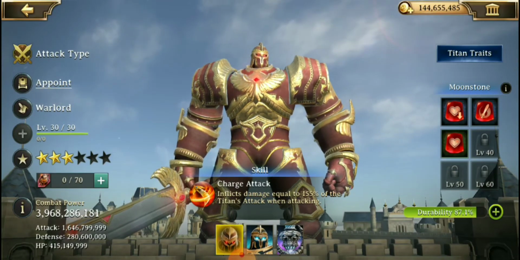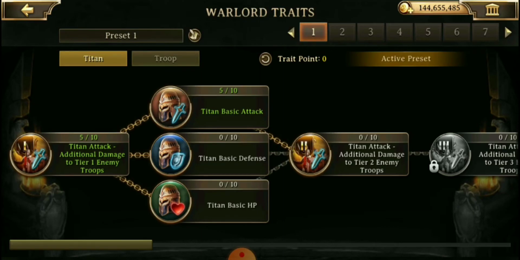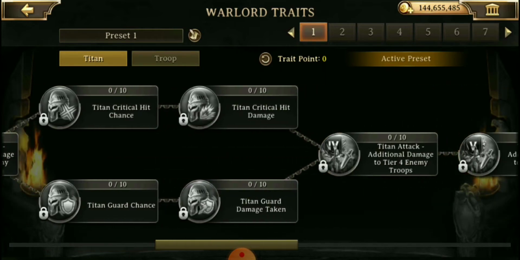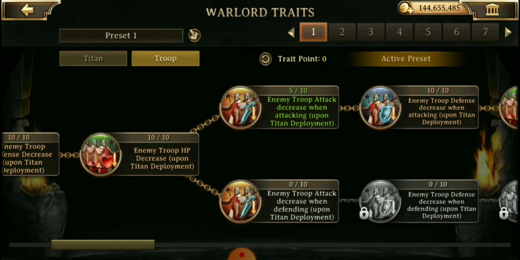There are also Titan traits. You get these trait points, or TPs, as you upgrade your Titan. When he's maxed out, you can get up to 190, I believe is what the forum said. There's 2 different skill trees for it. The first one is specifically for Titan benefits and stats. The second one is for your troop type stats and debuffs.